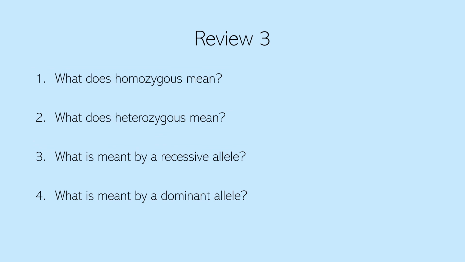Okay, so now that we've had a go at the you do activities, I'm going to mark them on your assignment and give you feedback based on what you've done independently. Okay, so you now need to answer the review activity. So we need to answer, what does homozygous mean? What does heterozygous mean? What is meant by a recessive allele? And what is meant by a dominant allele? So pause the video and have a go at these questions.